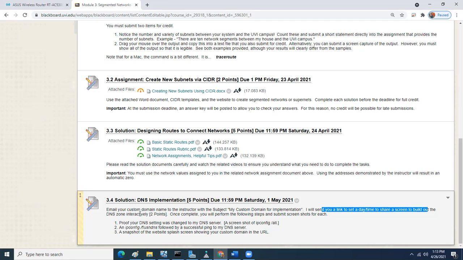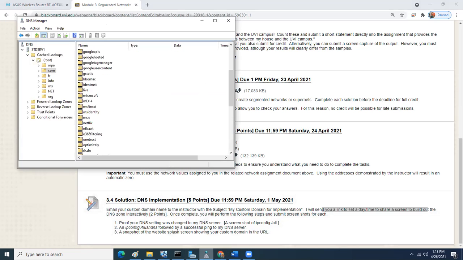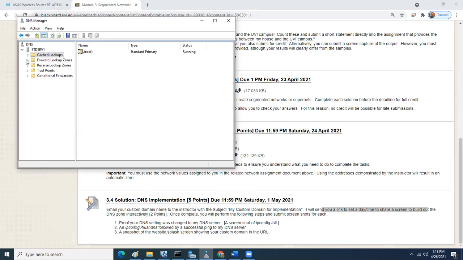And here's what we're going to do to build out your zone. I'm going to open up my server, my DNS server. And here's when I created my own creation.net, right? Basically you need to come up with a DNS name that isn't common out there, that's something creative that doesn't previously exist.